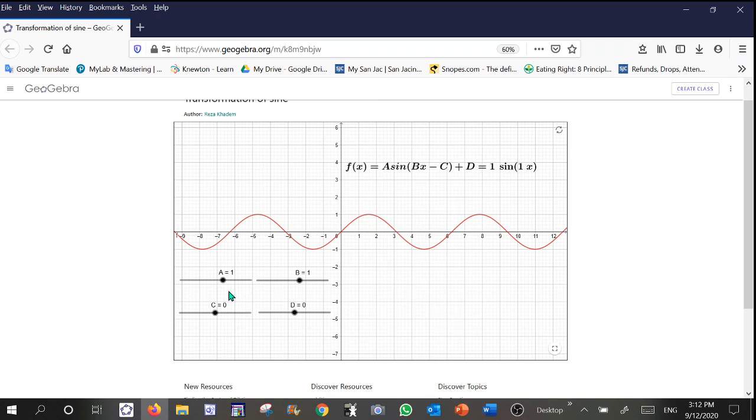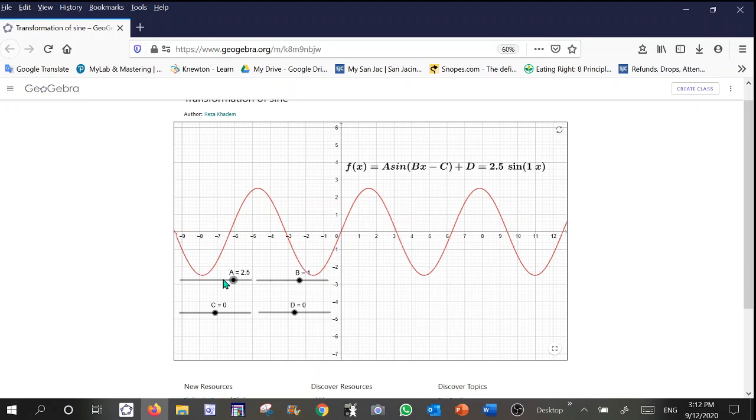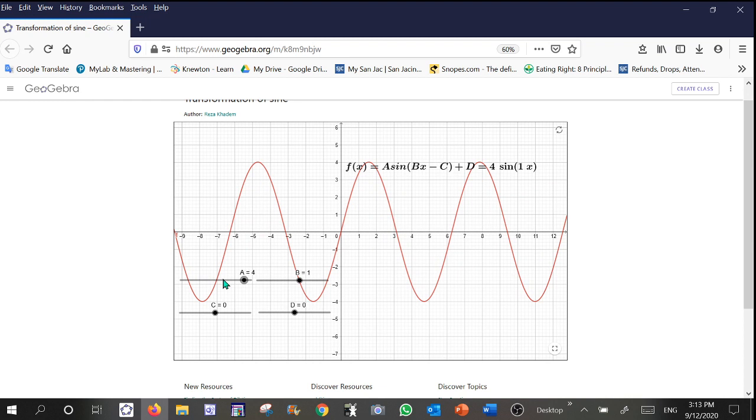All right, so this is the regular sine function, because if capital A is 1, capital B is 1, C is 0, and D is 0, then we just get sine x, which you see right here. So I'm going to change this A. If I make this A bigger, what happens to the sine? It looks like it's a vertical stretch, right? So you see that number right here, right before sine, vertically it stretches sine, and you get those new heights.